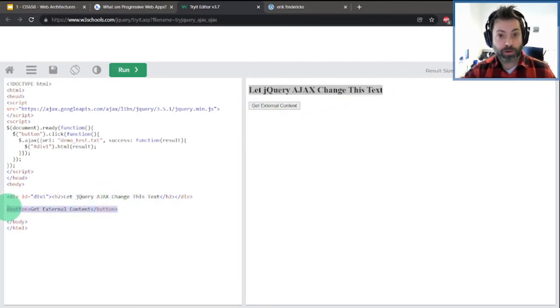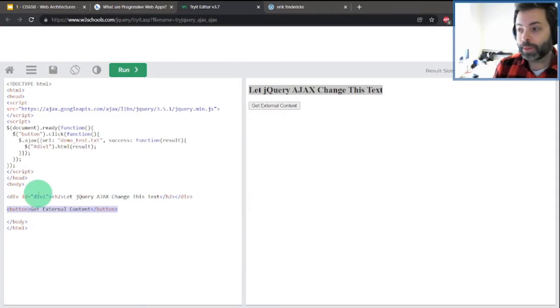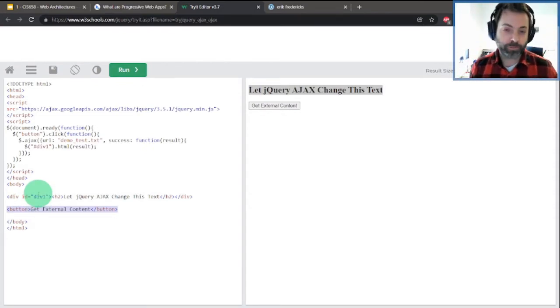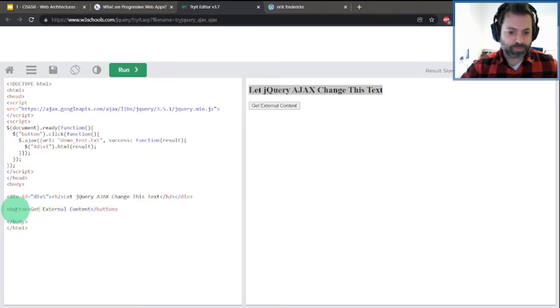All right, so this is one of the first interesting things. Standard web design, if I have a button, I'm probably going to have it be surrounded by a form field, which we'll talk about later on. This is how we can send data somewhere else. But here, this button has nothing around it. I click it, nothing happens in theory.